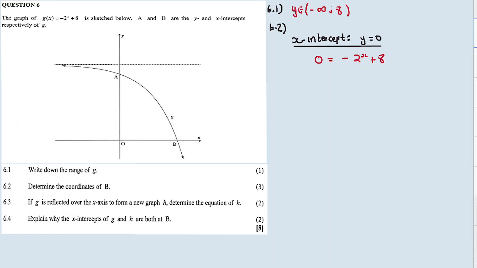This is an exponential equation. So we transpose the minus 8 to the left-hand side. And then you solve for X, but first, let's divide both sides by minus 1, so that we remove the negative signs. And then we solve 8 equal to 2 raised to exponent X. Now, this 8 is a non-prime number. So we express it as a power with a prime number base, which is going to be 2 raised to exponent 3, so that we have a 1 to 1 ratio, so that we drop our exponents. So after dropping our exponents, we get 3 equal to X. So the coordinates for B, it's 3 and 0. This is the X intercept for graph G.